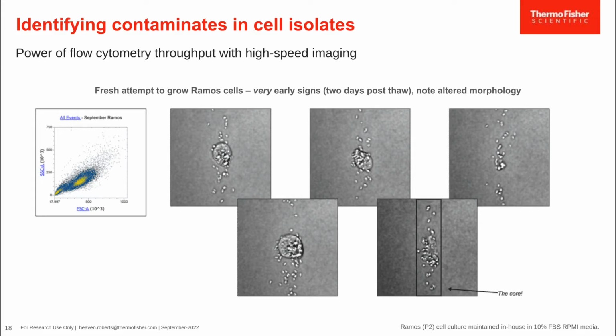I also like these images because the large cell, the Ramos cell, is actually triggering my side scatter, but because the small events are coming through the core at the same time, you can see how the core, the acoustic focusing, is really aligning all of these events. You can see it here in a two-dimensional space, but this is actually three-dimensional. And this is why we're able to get pretty well-focused images of something as large as a Ramos cell next to something as small as about a micron in diameter, because of that three-dimensional stability.